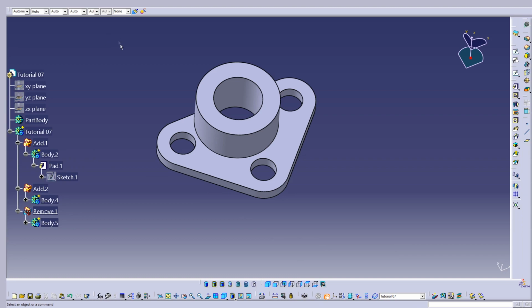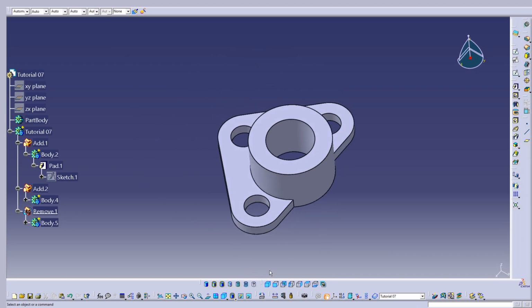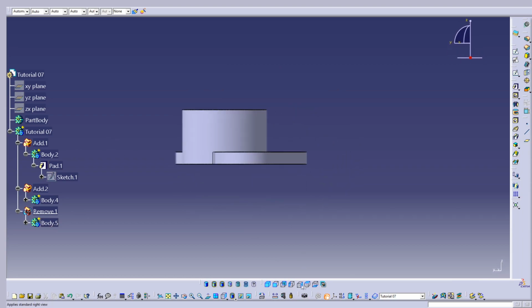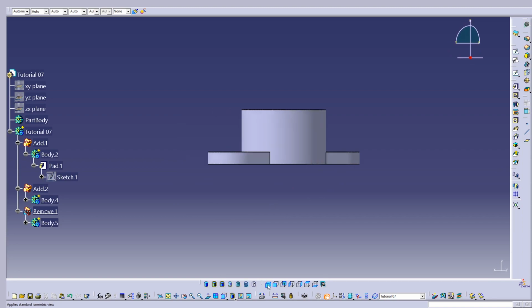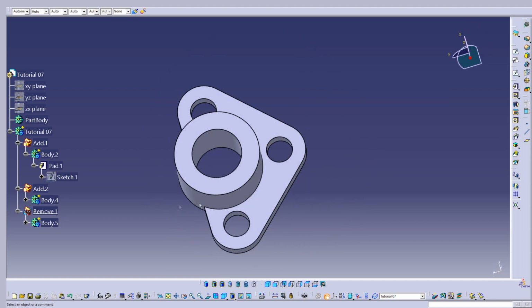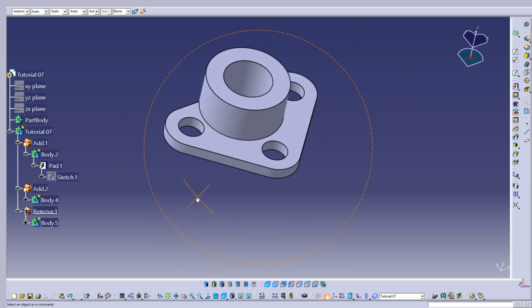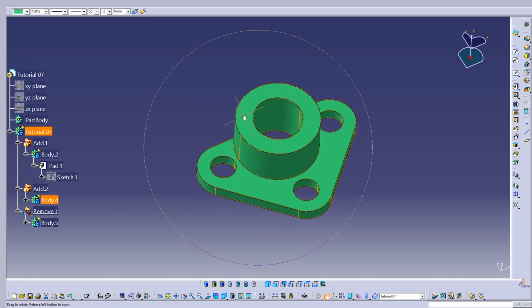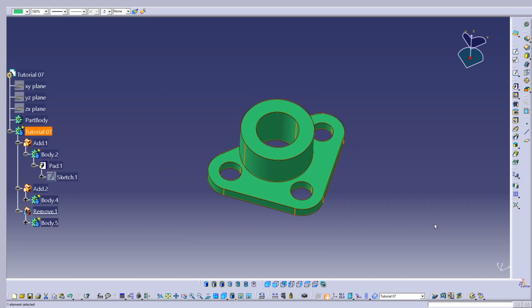Click update. We click isometric view to arrange it in a nice form. Actually, I don't really like this one. You can put it on different views, for example. We're gonna use it something like this. I think it's better like this. We're gonna click tutorial. We're gonna select a nice color. And this is our design for today, guys.